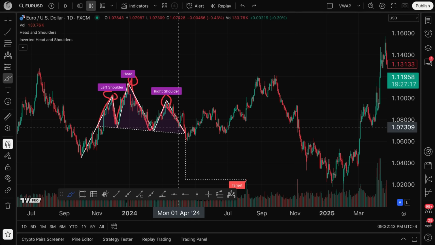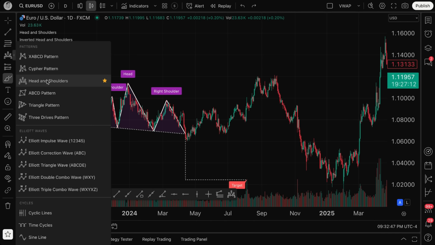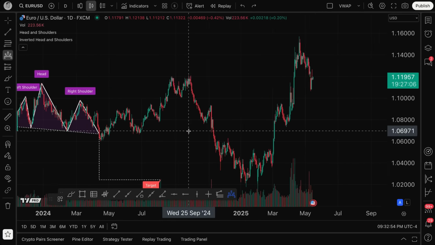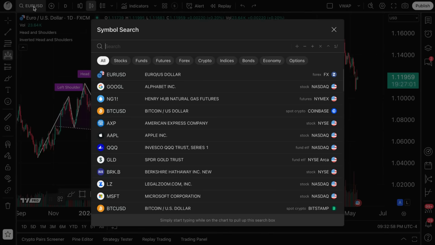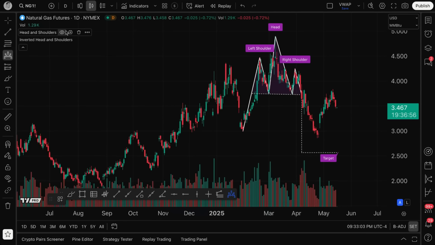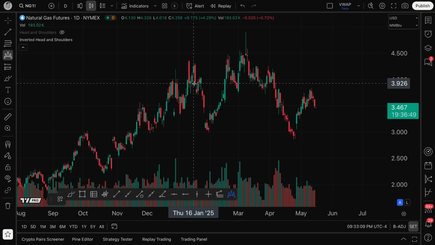So you can draw it just with your brush tool, but as demonstrated at the start of this video, there is a head and shoulders drawing tool. Now, if I click this drawing tool, I've got it selected. What's really great about this drawing tool, and I'm just going to draw it on, let's actually go back to the natural gas chart we started with. I'm going to go ahead and hide this. What you can do is effectively look for the head and shoulders you spot, and you want to draw it with the shoulder, then head, then shoulder concept in mind.